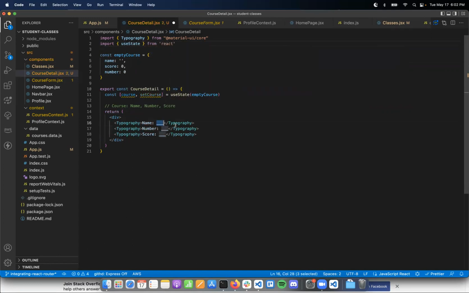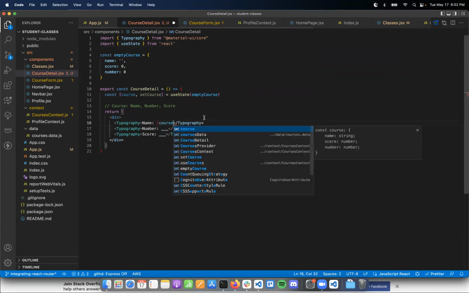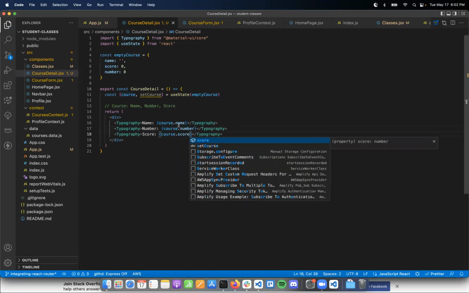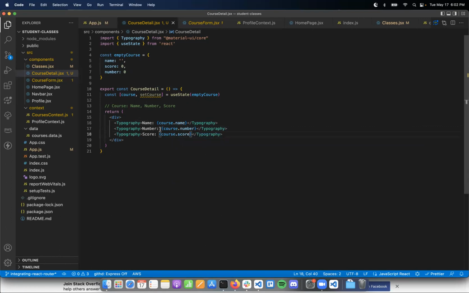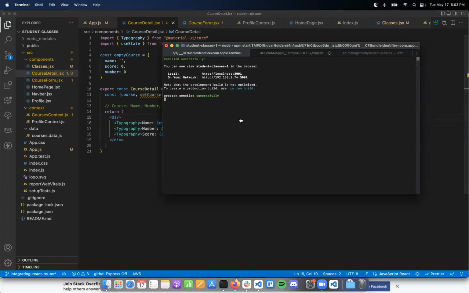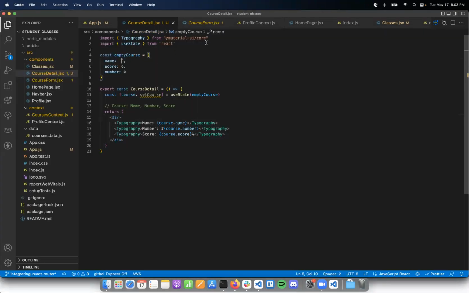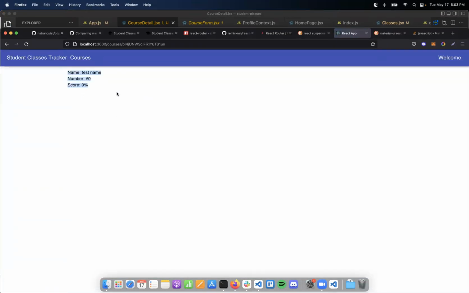And then we can make this an actual value, course.name. Let's do it. Okay, so 0, the name. All right, so we all know this is working, right? This is coming through, okay?